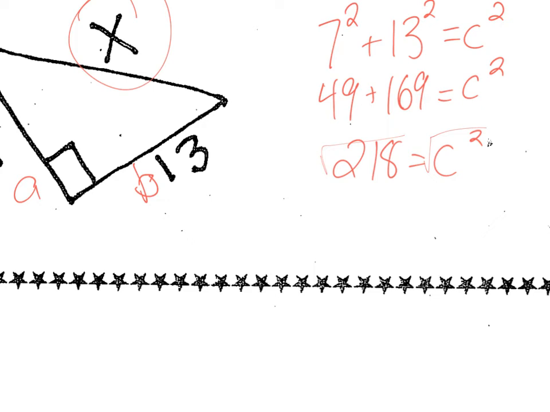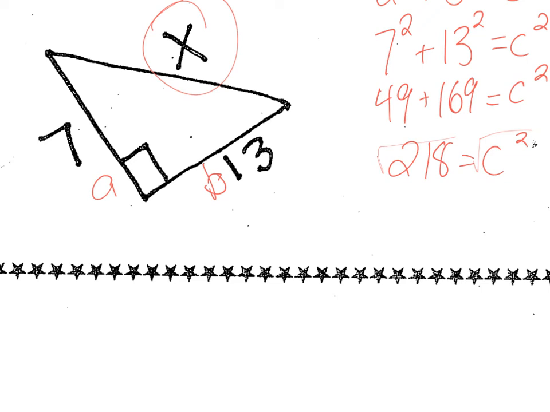Now, as far as the calculator goes, you can do this on a handheld calculator. You can do this on the Desmos calculator. If you do this on the Desmos calculator, one shortcut that you can use is if you type SQRT parentheses, it'll automatically give you that radical symbol. Okay, so I'm going to take the square root of 218, and let's keep it at 1 decimal place. Okay, and that means that c is approximately 14.8.